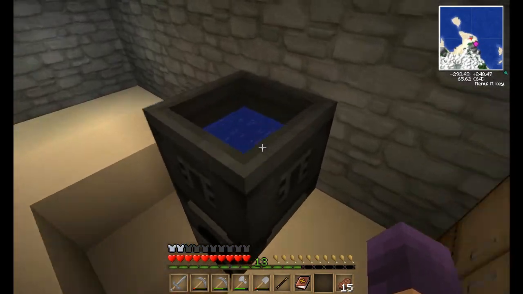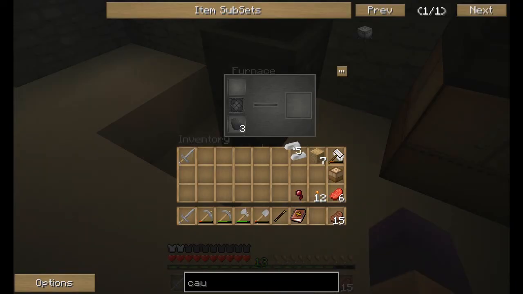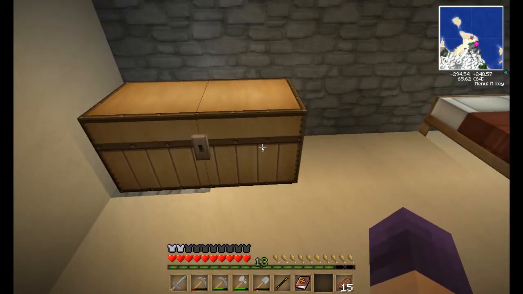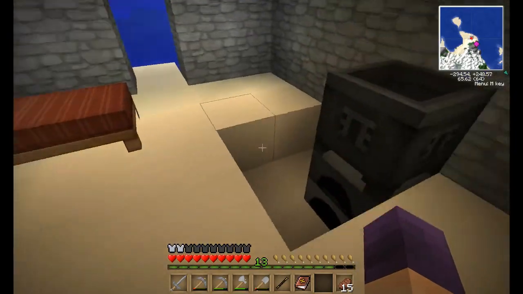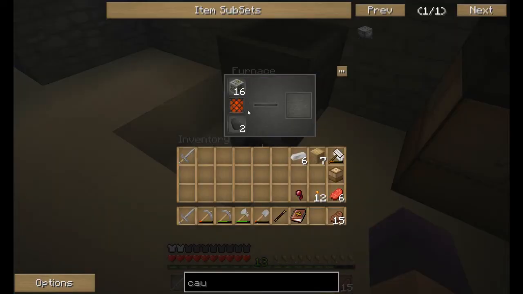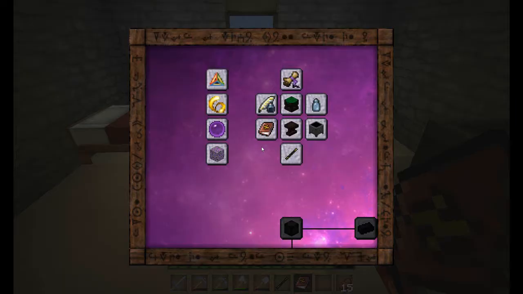Okay, one bucket of water. So there we go. And heat source. Even though it's not really running right now, let me have it start running, because it only runs if I'm smelting or cooking up something. So let's just have that. Okay, let's go back to our Thaumcraft and see what it says.